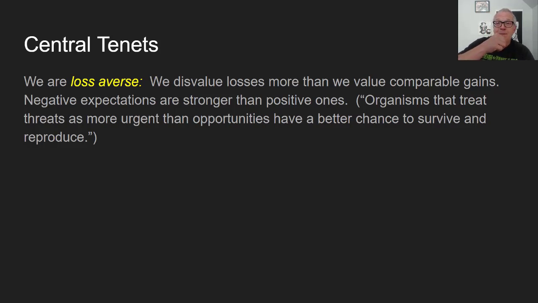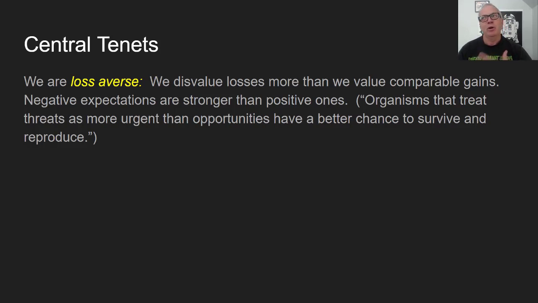This makes some sense in biological terms. Kahneman says organisms that treat threats as more urgent than opportunities have a better chance to survive and reproduce. And I'm going to come back to that in a minute. It has to do with negativity dominance, and it looks like there might be some good evolutionary reasons for why our brains are built this way.